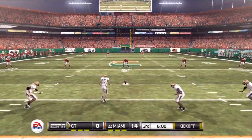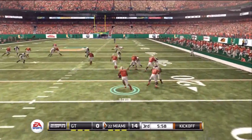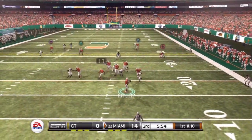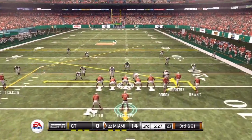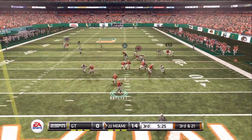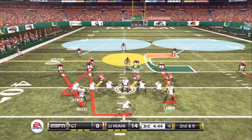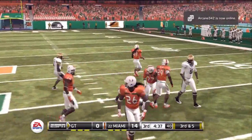Georgia Tech is lining up to get this second half started. Jackson fields at the goal line. Oh, man. He took him down. First down. Look at the throw. Unfortunately, 16-yard line. Third down. Ratliff back to throw. The defense does. Reese with the option. Good outside run there. They get 4 yards.